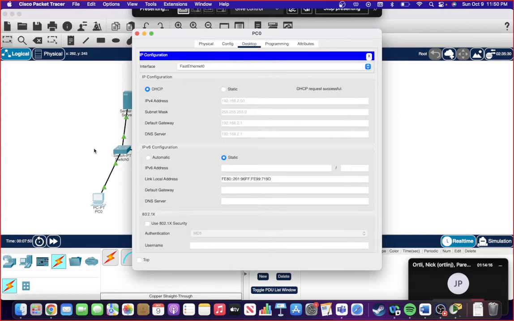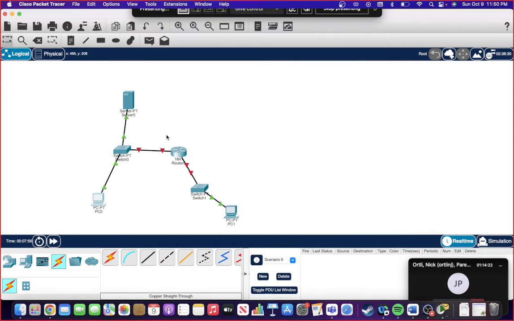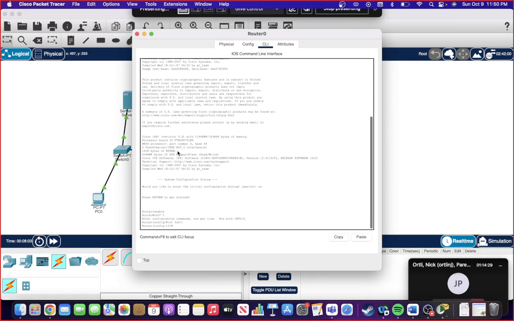So what happens if it's not on the actual network and not plugged into the DHCP? In that case, we're going to have to use a router as a relay agent to assign DHCP addresses on our network. So the way we'll do this is we have to use the command line. The first thing we're going to do is press enter, enable, and then conf t. And this allows us to make configuration commands.